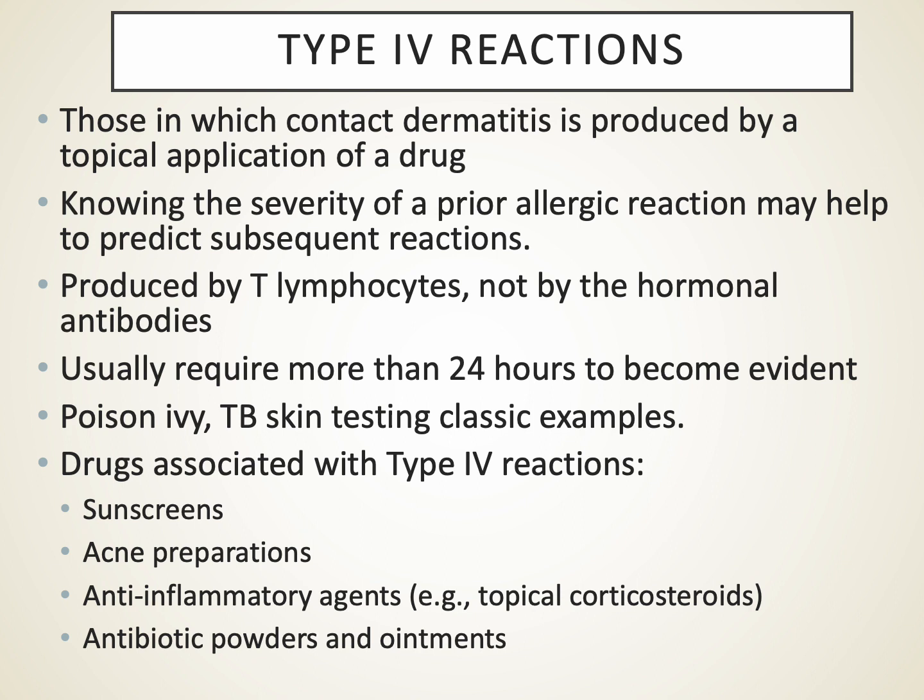They're a classic contact dermatitis, and it's uncomfortable for a patient, but not nearly as severe as type 1 hypersensitivity is. Type 4 typically requires a few days to be evident, usually 48, 72 hours after exposure. The classic examples are either poison ivy or tuberculin skin testing. But we can also see it with sunscreens, with acne preparations, with topical creams and ointments.